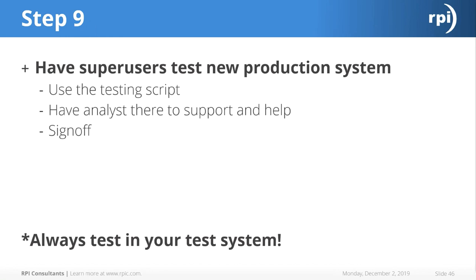And step 16, even though it may say step 9, which is our last step, I promise you, is then to let your super users go in the production system to test everything. So they should be using those test scripts. I know you probably cannot physically be there to help them, but you could definitely have some WebExes or a call center line, a bridge line that they can call in and let you know if everything works successfully or if they're having a problem, so you can remote in and see what that problem is. And then of course you definitely want to sign off on this so that you can release, or I should say unlock, the system so all your users are able to access it.